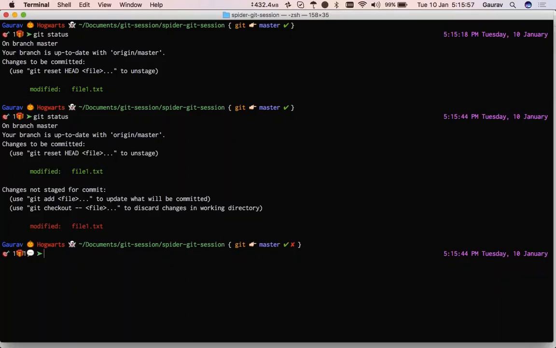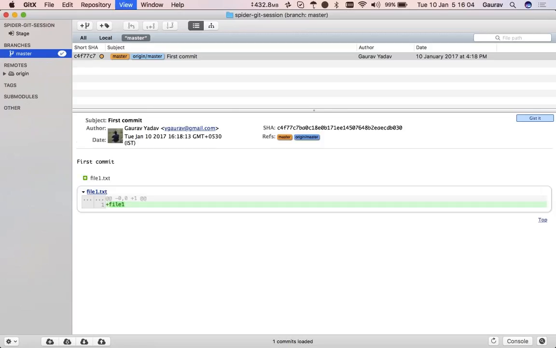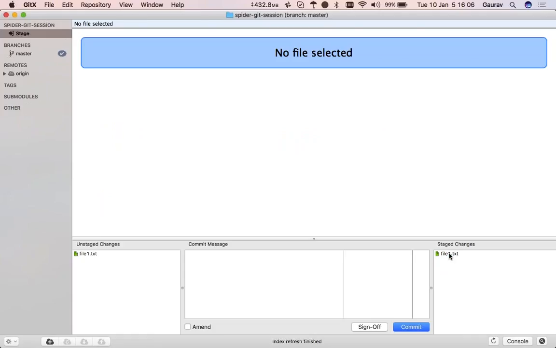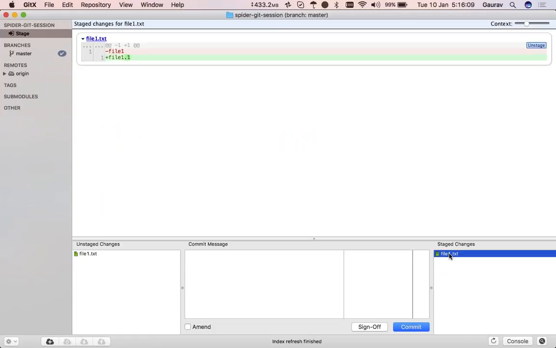So let me open a command UI tool. It will show up. So here are the staged changes, which I've told Git to start tracking. And here are the changes which Git doesn't know about. It knows that something has changed, but we have not staged it and told Git to start tracking. So if this was a new file, we have to put the new file in the staging area so that it can start tracking the changes in it afterwards.